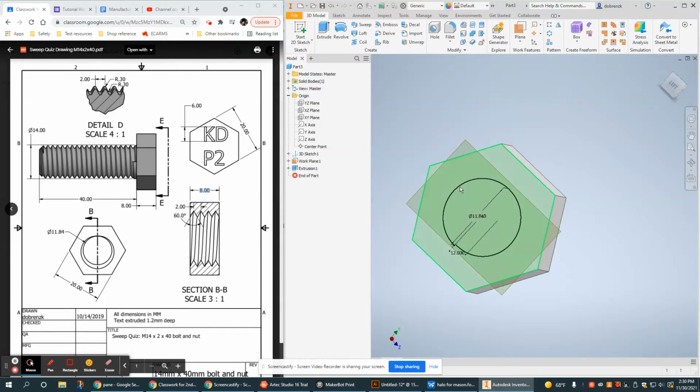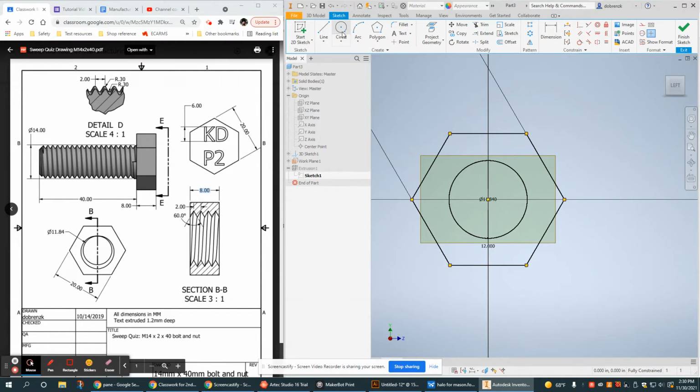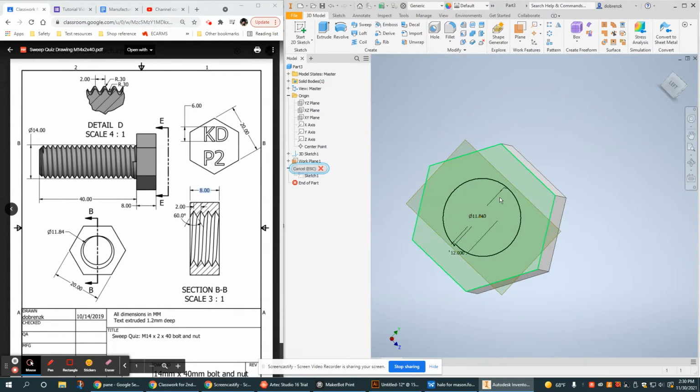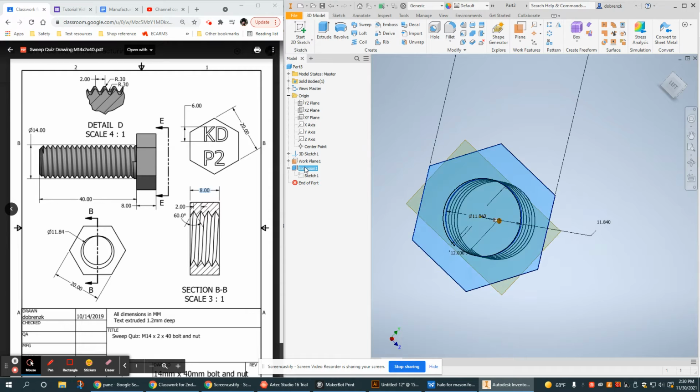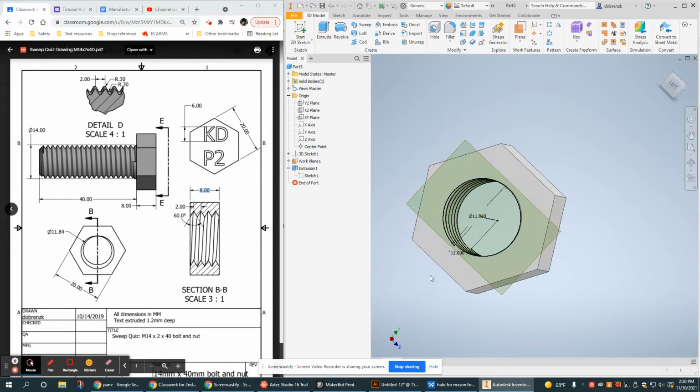I actually forgot the hole in the middle, but that's very easy to change. Reopen my sketch, put my circle in there. Give it the same dimension, 11.84. Go back to the extrusion and select profiles again. I just want the outer profile.